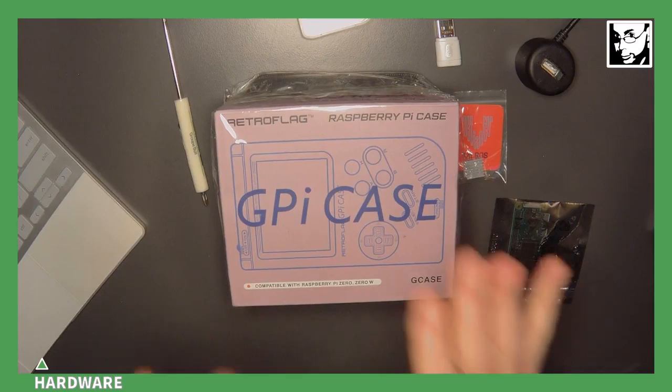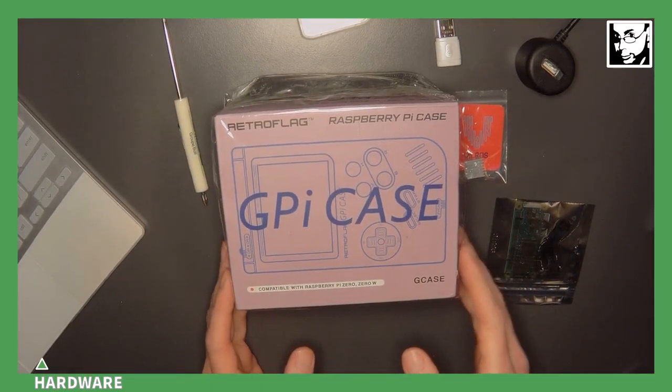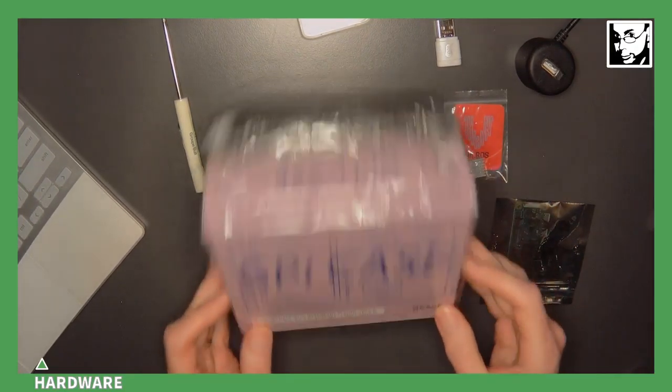We just started, and we're going to open up the case on this RetroFlag Raspberry Pi case. So let's go ahead and get into this.